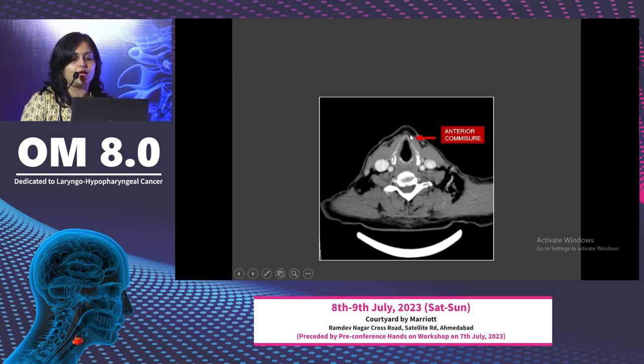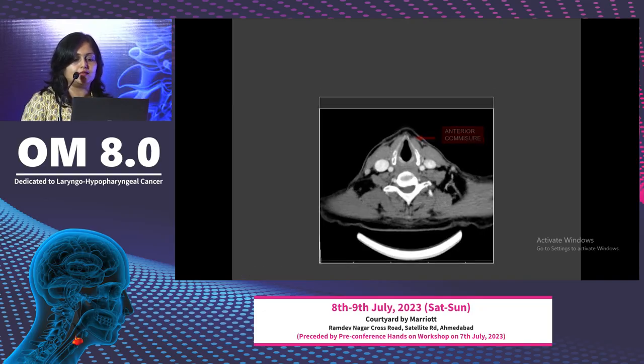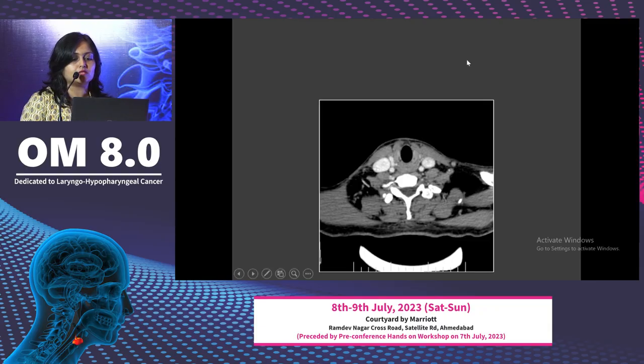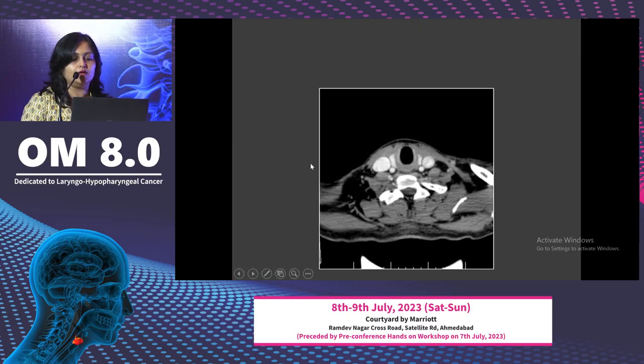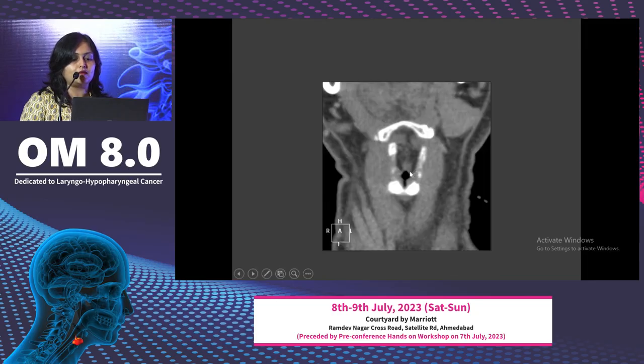This is the level of the anterior commissure, which is a very important landmark for evaluation of laryngeal malignancies. As we move further down, this is the level of the subglottis. In the landmark demonstration, even the airway looks different at the level of supraglottis, glottis and subglottis. Here it is oval in shape. At the level of the glottis, the airway looks triangular, and superiorly it is quadrangular. As we move further down, the subglottis ends, and posteriorly we can see the beginning of the cervical esophagus.